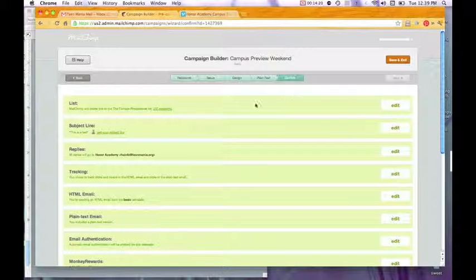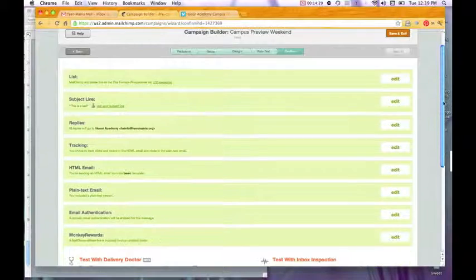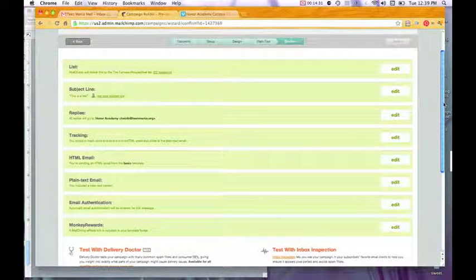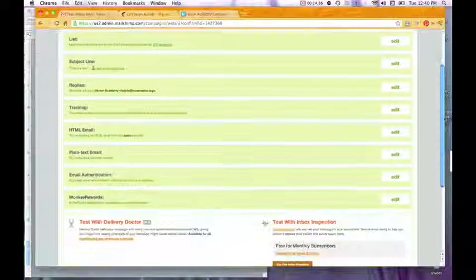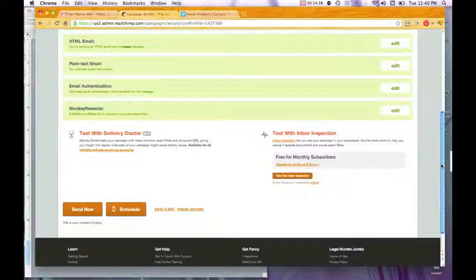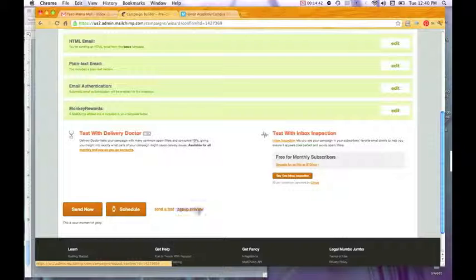And MailChimp gives you a list of things that are important for your email, and they will be colored either green or this yellow. It's pretty much green, but if it's red, then you actually need to go back and fix it, and MailChimp will tell you what you will need to fix. And if you scroll down a little bit, you can actually send yourself a test, or you could pop up preview it once again, and then you can either schedule it or send it now. And remember, folks, this is your moment of glory.